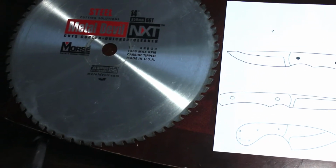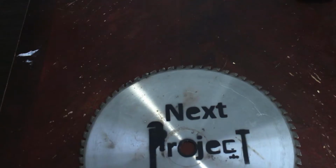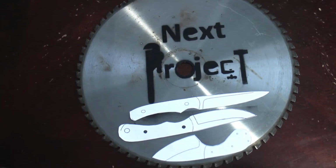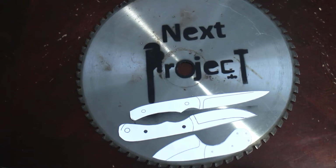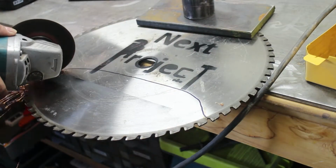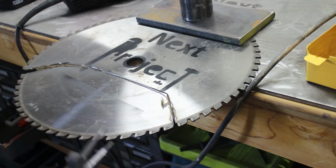I printed out 3 templates I found online of knives that I liked in hopes that I would build 3 knives. After building the first one, I realized quickly how difficult it was, and so far I've only made 1 knife. So the idea behind this project was just to get a basic knife built. I wasn't looking to build the fanciest knife or one with fancy material, and I had a spare saw blade laying around. And after seeing someone make a knife from a saw blade, I figured I'd give it a shot.